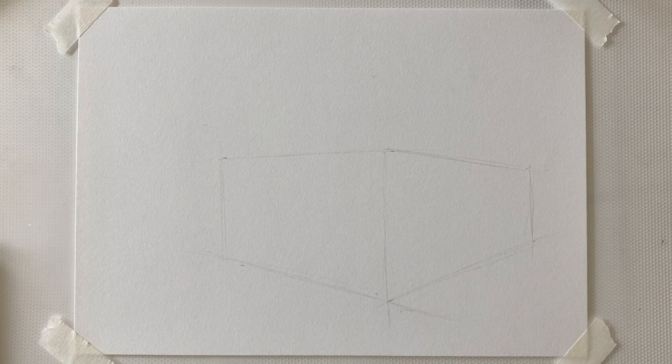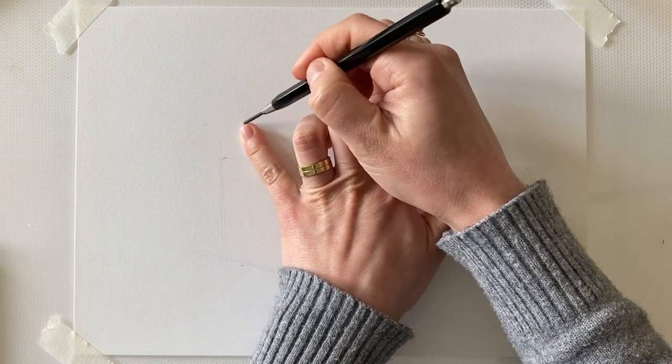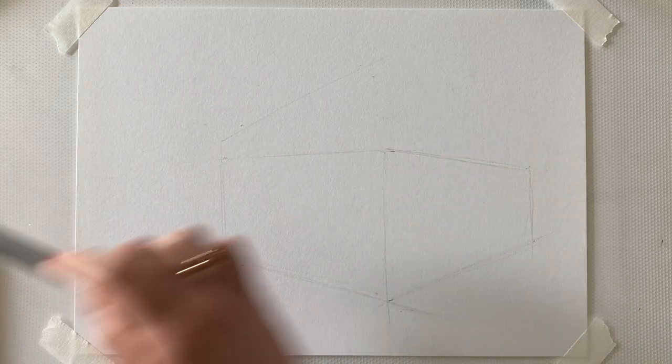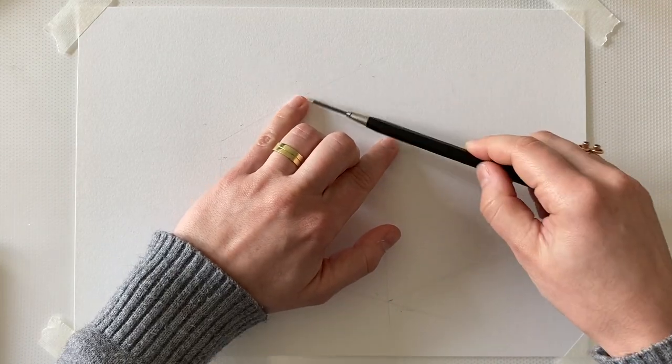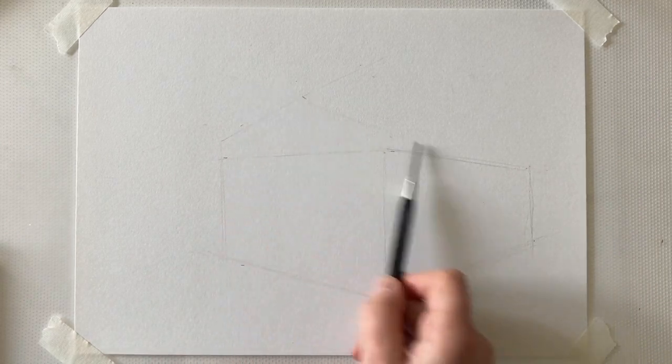Now, I'm not very concerned about drawing perfectly straight lines, and that is because I see this drawing as a mere exercise, and I'm just trying to show you how I train my eye to interpret three-dimensional objects and transfer them onto a two-dimensional surface, which is the paper.